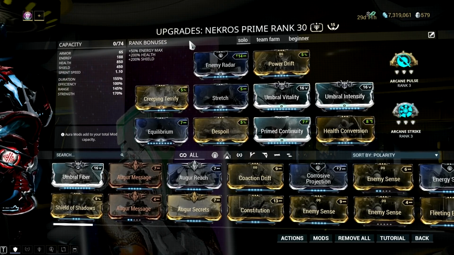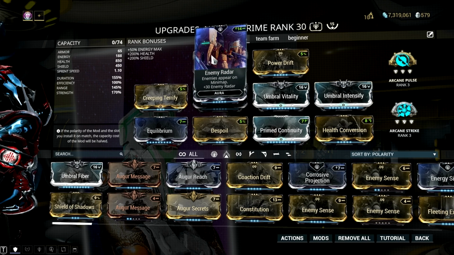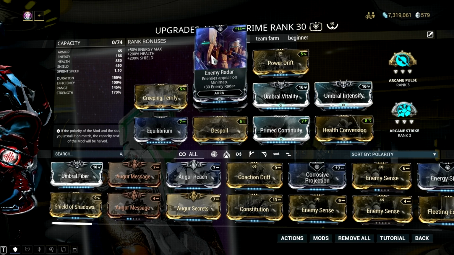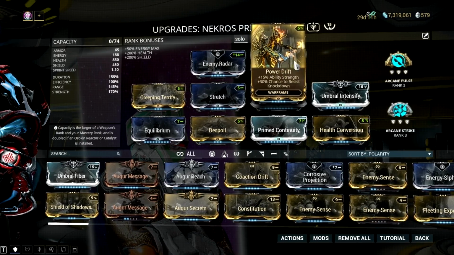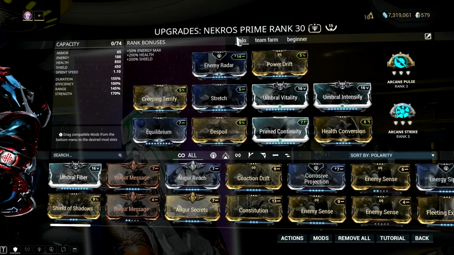Speaking of affecting all enemies with your Terrify ability, it is best that you equip Enemy Radar on your aura slot, as it will help you locate the enemies on your mini-map. This way, you know when and where to cast your Terrify ability. The Exilus mod slot is personal preference, by the way, and you can replace it with any Exilus mod that you deem helpful for this mod setup.